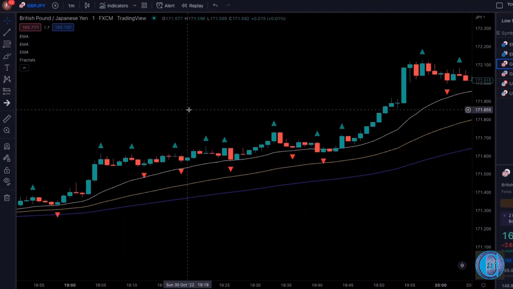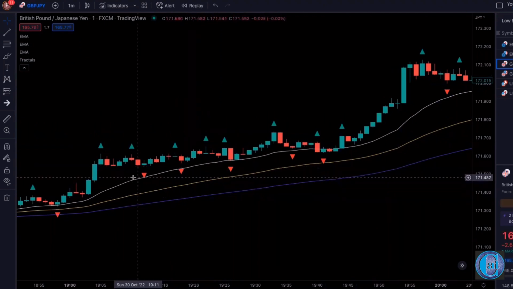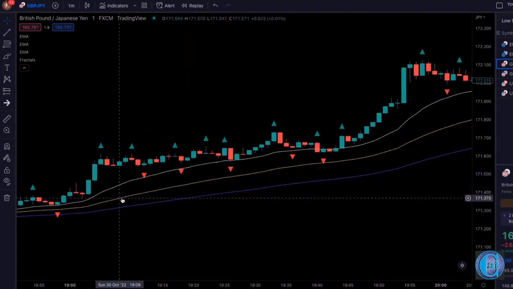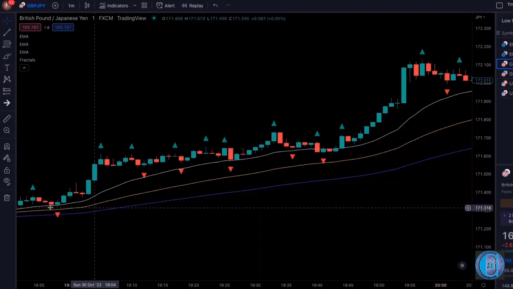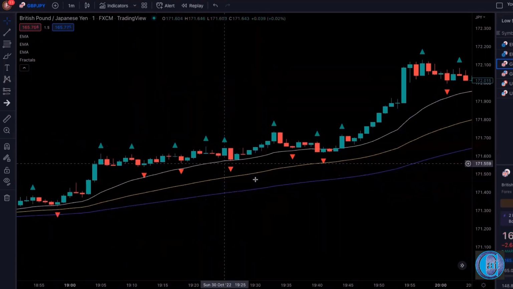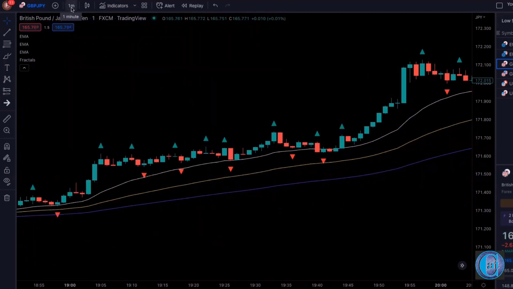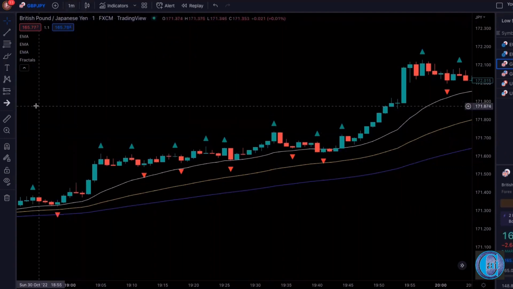So super simple. We've got 3 moving averages, right? And you want to make sure that the 20 is above the 50 and the 50 is above the 100. We want to use this only in trending markets. All right, when things are choppy, reversing directions, all of that stuff, we want to stay out. Again, this is on the 1 minute chart, regular candles.